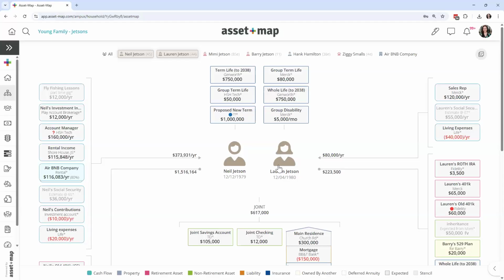Nothing gets automatically processed though. Everything will be submitted to the advisor as kind of like an audit, like, hey, Lauren wants to change her old 401k value to $70,000. Do you want to approve or deny it? And the idea behind that is that the advisor can kind of control, and if something sticks out as being a potential issue, you may not approve it, and you may want to call them and have a conversation first.